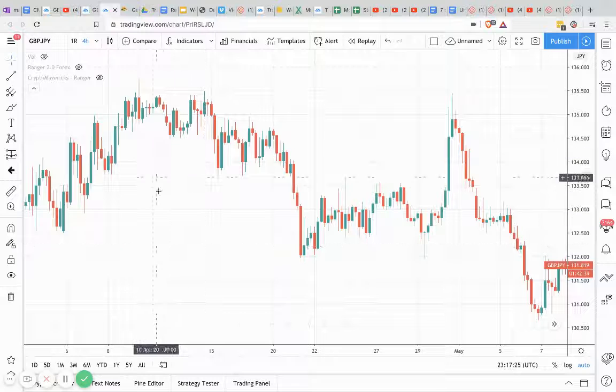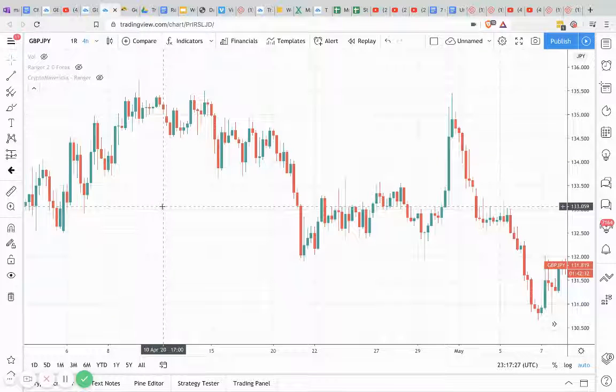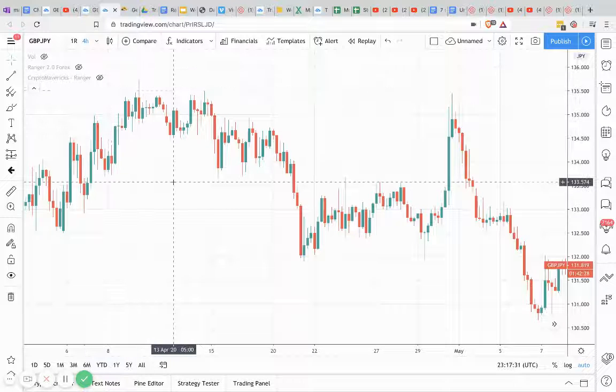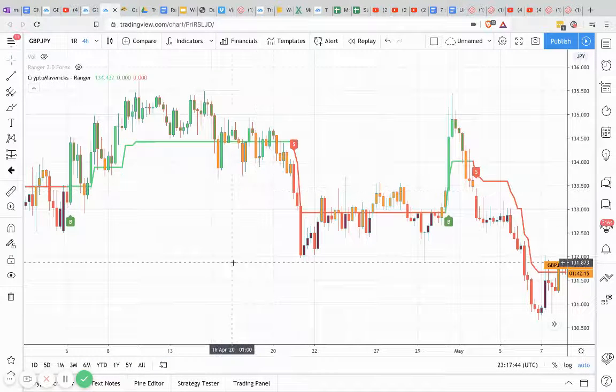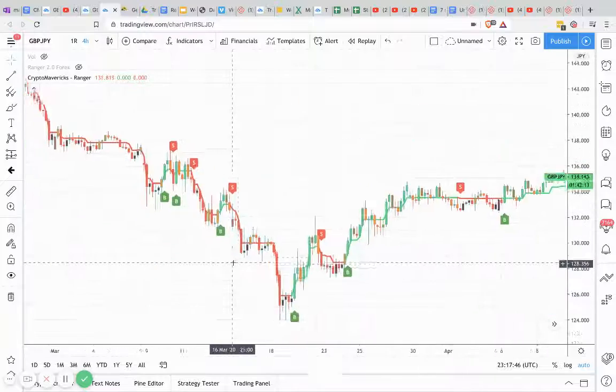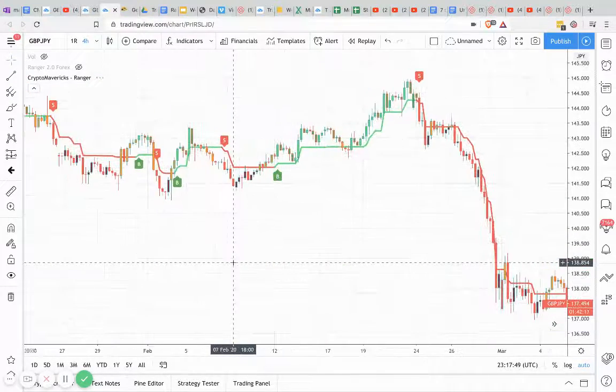But I want to mention a couple of housekeeping things real quick. We actually have 2 versions, well, technically 3 versions of this indicator. So we had our original version, which was just the Ranger 1.0. We didn't call it the 1.0, we just called it the Ranger. All it had was buy and sell signals. And that was great, and people loved it. It was good for what it was worth.